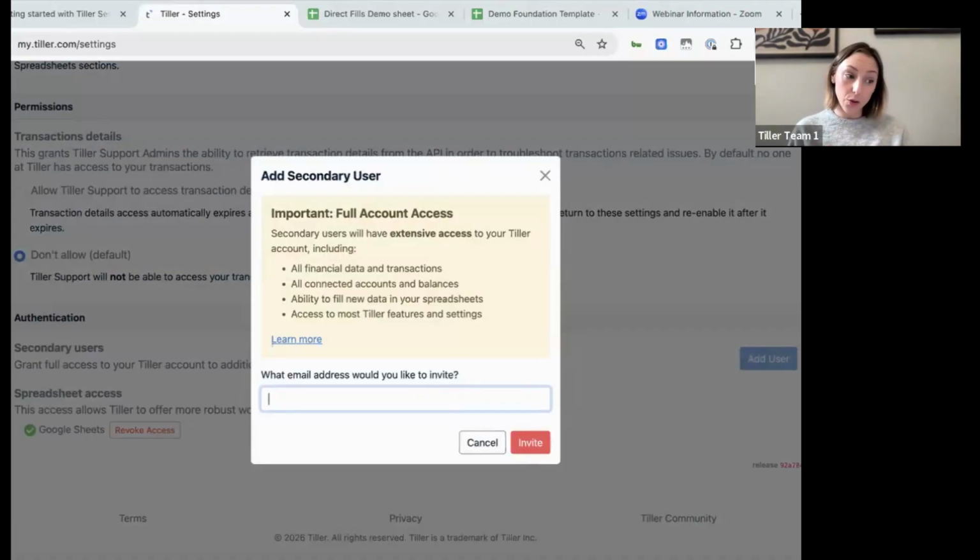So things that they can't do in your account would be updating subscription and billing details, adding new financial institutions or removing one, adding manual accounts, doing CSV imports or deleting CSV imports. They also cannot remove or add any of the other secondary users on the account, and they can't start a conversation with support. So only the primary account holder can initiate tech support with Tiller. Aside from that, they will be able to see your spreadsheets, accounts, and balances, and launch and use Tiller money feeds. So they'll be able to see your spreadsheets, interact with your spreadsheets, and use the Tiller money feeds add-on to make changes there.